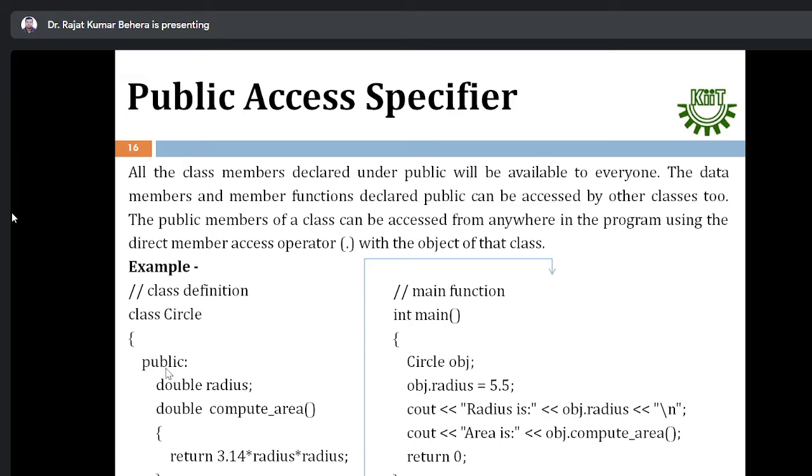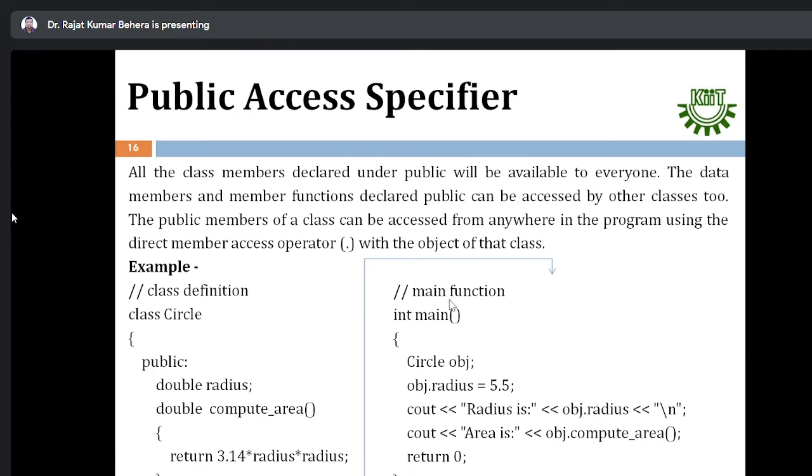Under the public access specifier, we have a double, and we also have a member function called compute area, which calculates the area of a circle. So this is the class declaration.